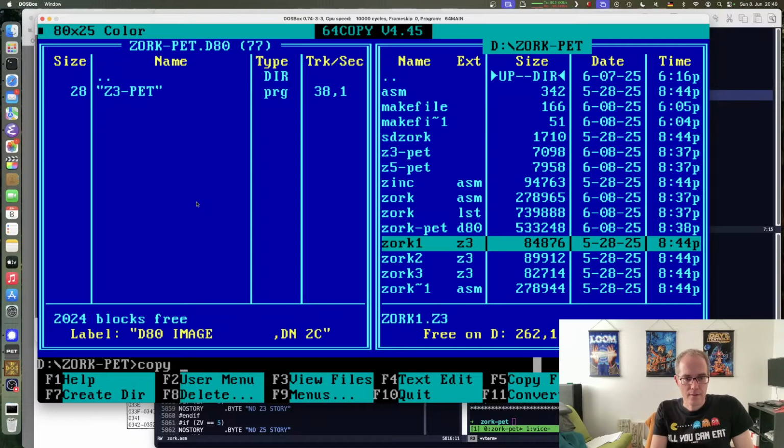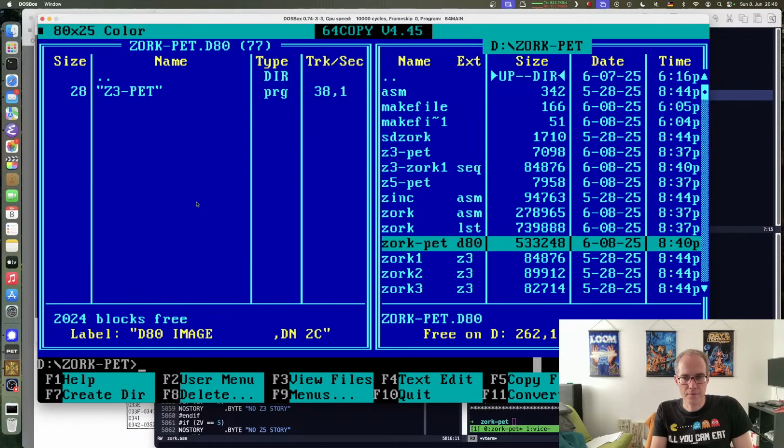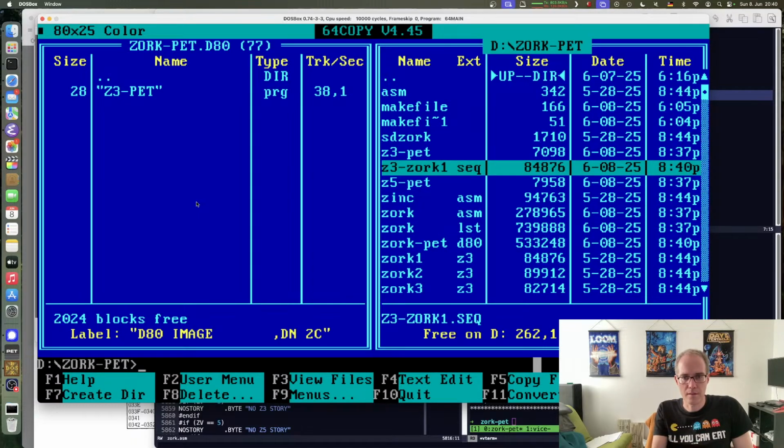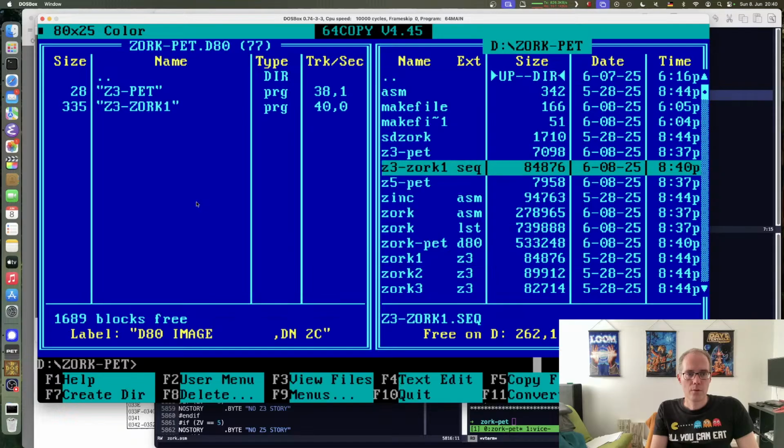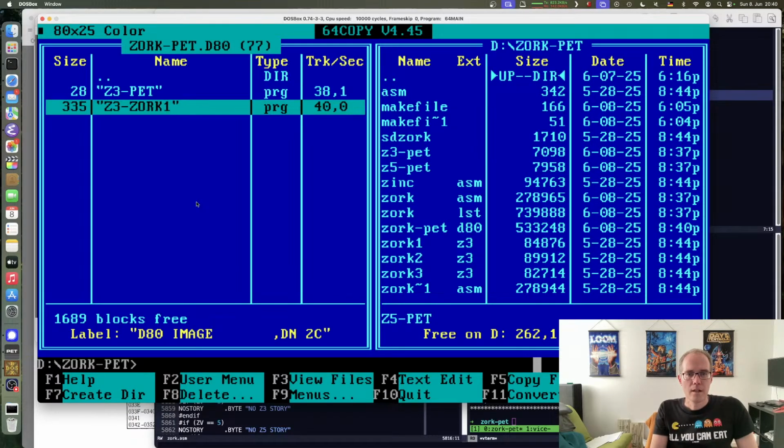Let's do the following. Let's write copy Zork1 as Z3 Zork1 dot sequential. Let's see if sometimes it takes whatever is written there and creates something like that. Will it do? No, it will copy as PRG still.